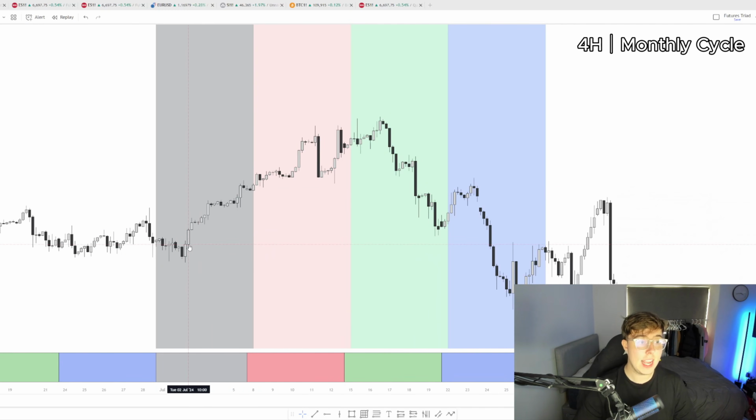So in this case, what do we have going on here? What has Q1 done, right? The way that I like to define a continuation is if it breaks out of the previous cycle quarter's range. So what do I mean by this? The previous quarter from Q1 is Q4 of the previous cycle. Did we break out above it or break out down below it? If the answer is yes, I like to class this as a continuation quarter personally. If we fail to break the high and the low, I like to class it as an accumulation quarter.